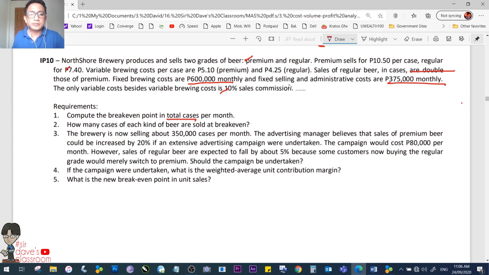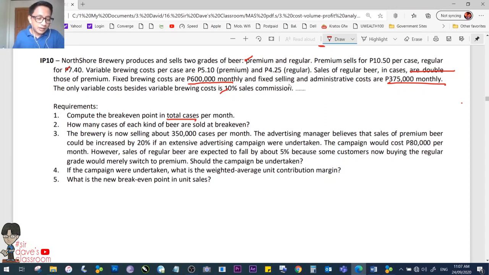One of the assumptions that we have told you at the beginning of this topic is that the company sells only one product. Okay? One of the basic assumptions. But if not, because the company is a multiple product company, you must assume that the sales mix is constant. And it must be considered in coming up with the so-called weighted average contribution margin.